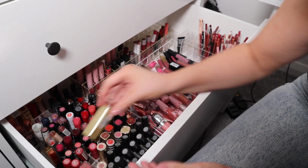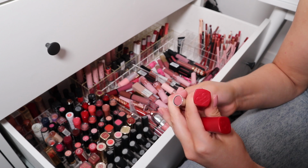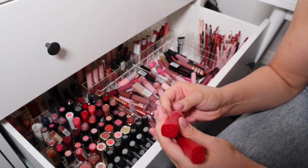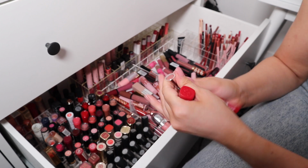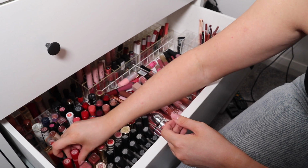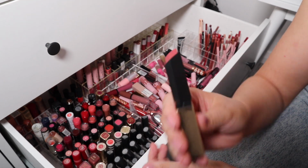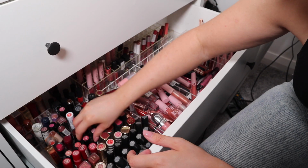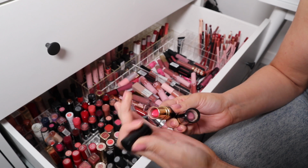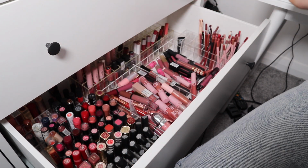Then I have these Rimmel matte lipsticks, which I didn't wear a lot because I kind of went off matte lipsticks, but I think I'll go back to it, and because I wear lip gloss now where I didn't before. So then I have this YSL lipstick, which I think is really pretty. I've got some Revlon ones which I bought on an aeroplane. There was a really good deal. You could get a pack of, I don't remember how many it was now, but it was great.